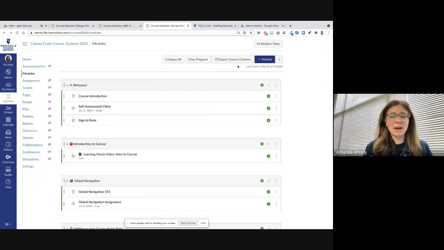So again, when we're thinking about creating modules, think about how you want to divide your course content up. Some teachers will do this by week. So each module will have a different set of dates. So week 1 and the dates, week 2, etc. Some teachers do it by units. So if there are certain units to your class or themes or different sections of information, maybe you have a resources unit or communication unit module, you can divide those up there.